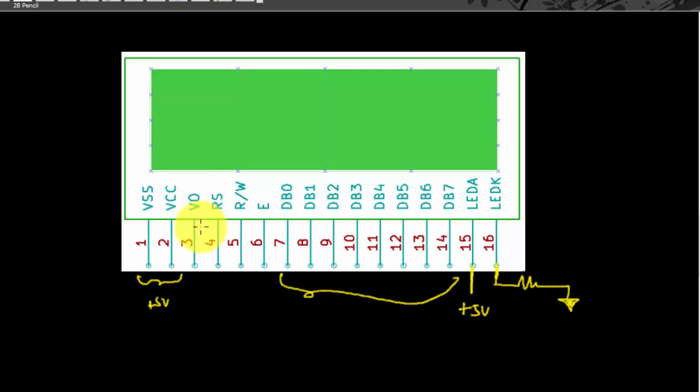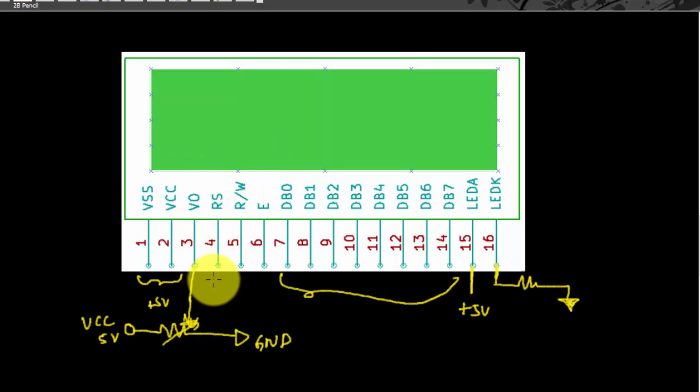With this pin you can control the contrast, and usually it is connected to a potentiometer. One side of the potentiometer is connected to VCC and the other side is connected to ground. By VCC I mean 5 volts, because we're using a 5 volts controller. If we change the potentiometer here, the contrast changes.